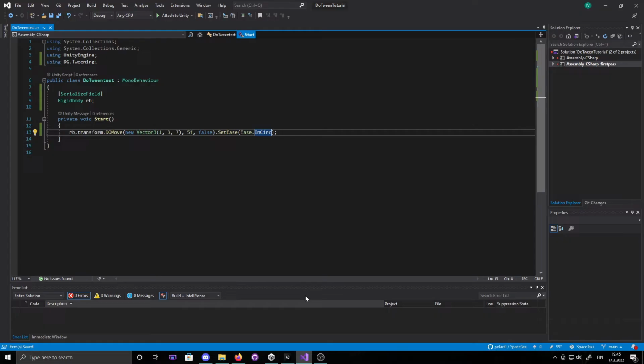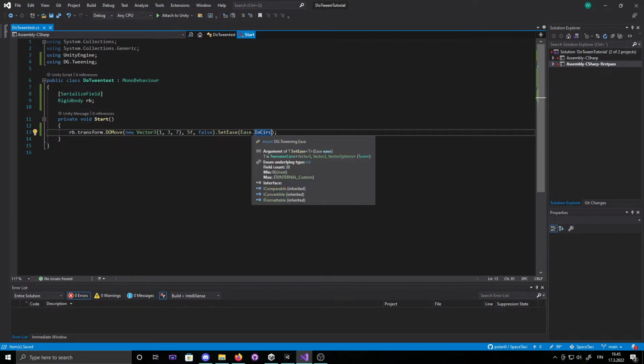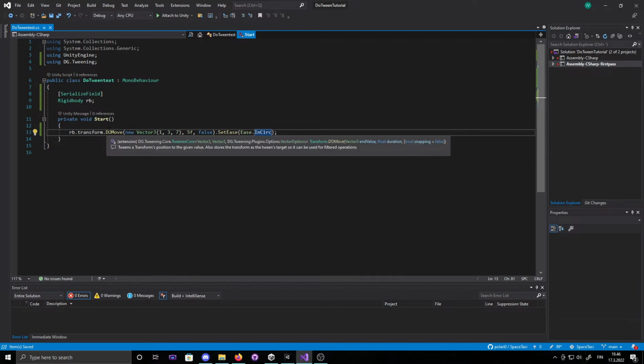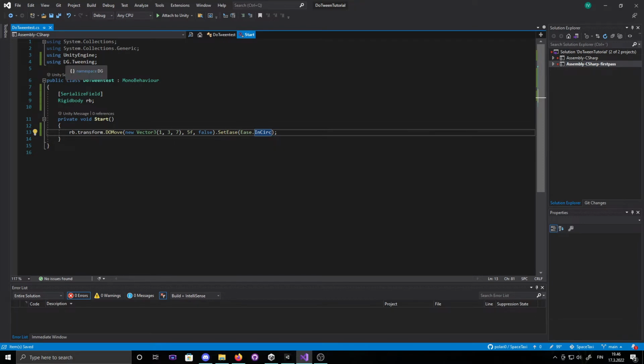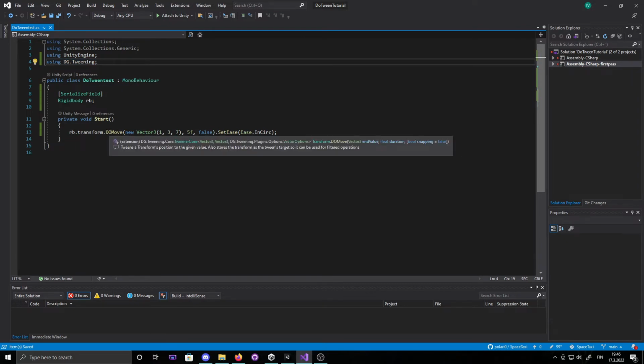Yes. There are many different ease modes. It basically just means that it does the movement, the tween, in a bit different way. Yeah, that's the basics. So all the commands start with do. To use the tweening, you need to use the DOTween namespace, and when you're using whatever tween you are using, you can see the things it requires from here.